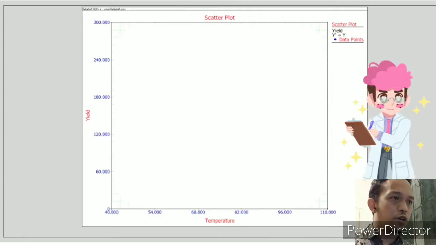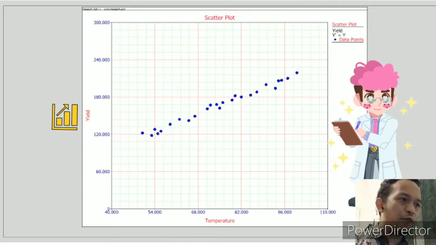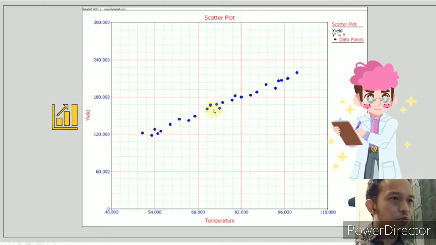Of course, you will do experiments, you try to research it. After 25 experiments, 25 trials, you collect 25 ordered pairs and you plot them on this scatter plot. And this is the relation between temperature and yield. For example, when I did the experiment at a temperature of 54, I had a yield strength of about 120. So yeah, this is the relation.